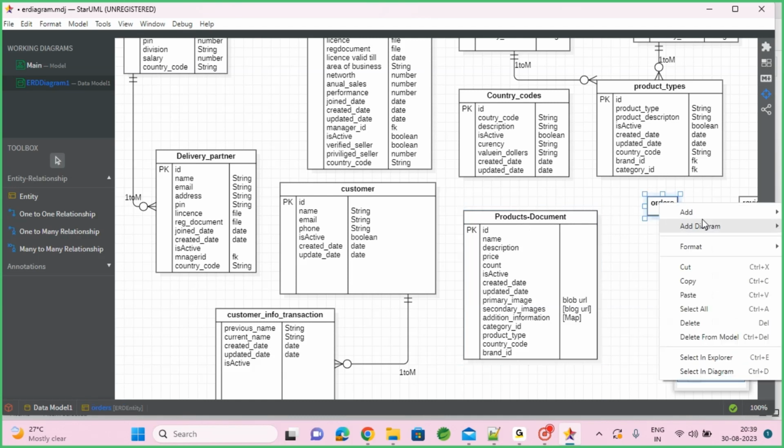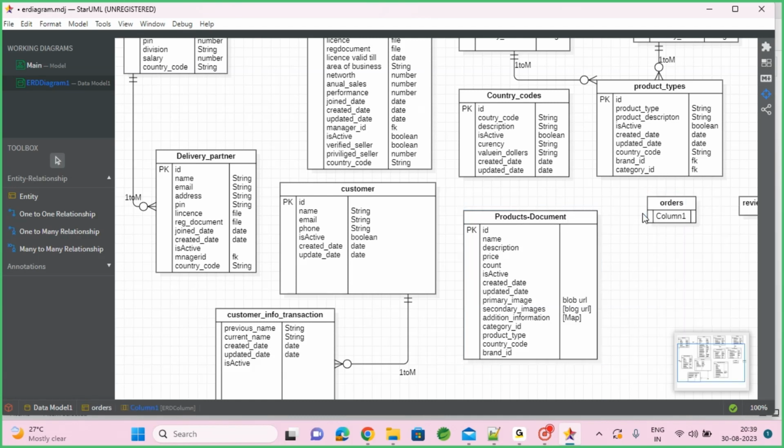Coming to orders information, maybe it would be fixed, right? Order ID, and for that order, mode of payment, or the product ID for which product this order is for, and the customer, who is the customer for that.